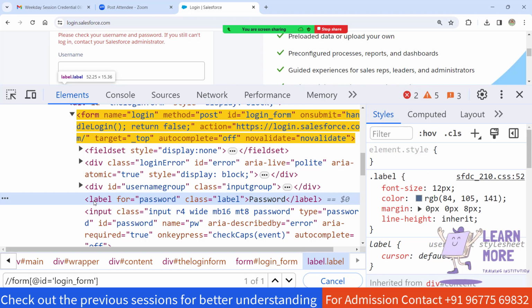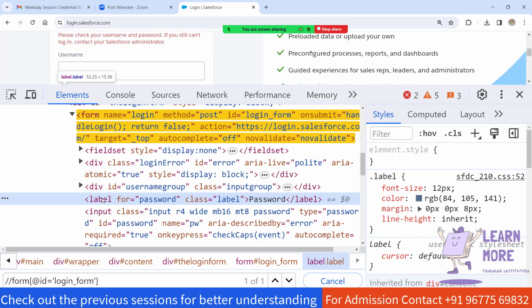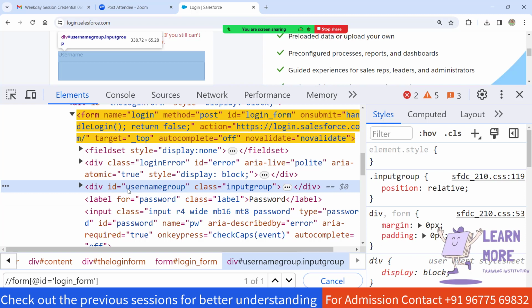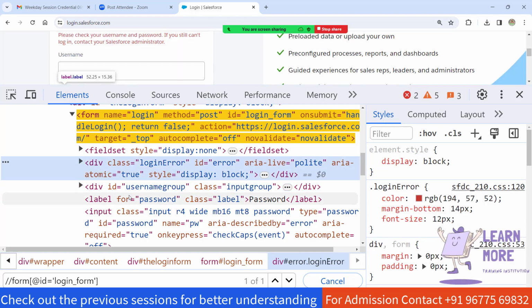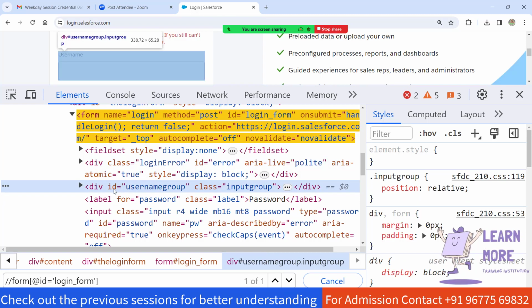Now in the other case, if we ask what is the relationship between this label and the div, as the div sibling is present above, whenever it is present above, or we can say it is previous, we call it a preceding sibling. So we need to identify whether it is a following sibling or a preceding sibling. Following means it comes next; if it is acting as a previous one, we call it a preceding sibling. So we need to relate the structure and understand the relation.